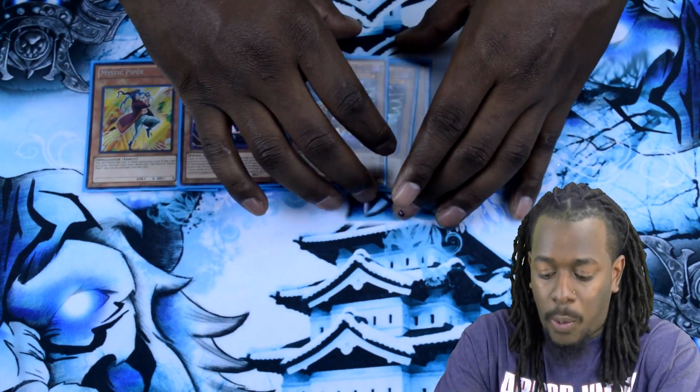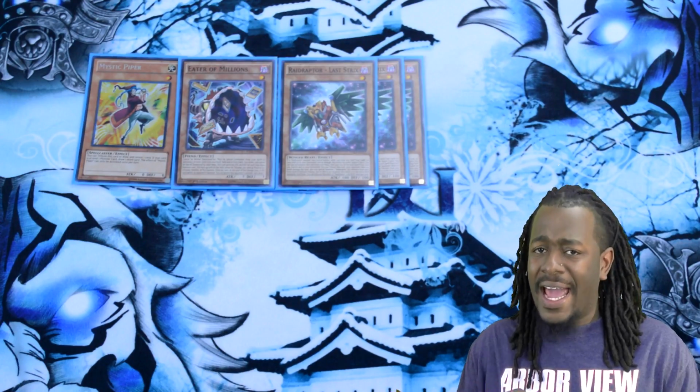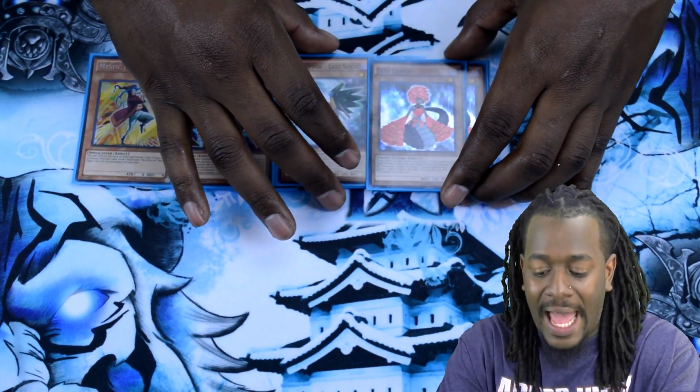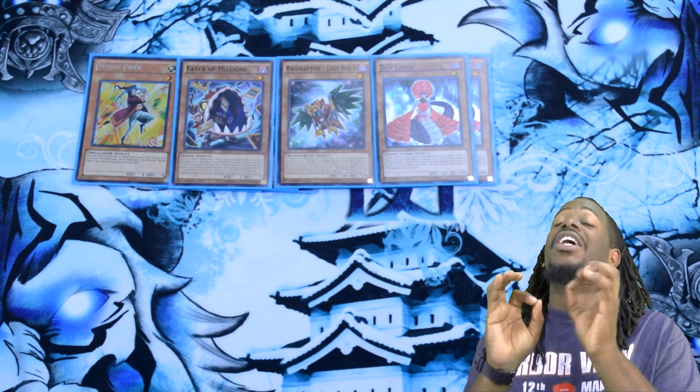3 copies of Raidraptor Ultimate, some more cards that Mystic Piper isn't used to because the deck is 6 years old. Ultimate allows you to special summon 1 Raidraptor monster from your extra deck to your side of the field, and has some really nifty combos in this deck. 2 copies of DD Lamia. Lamia is really good in this deck.